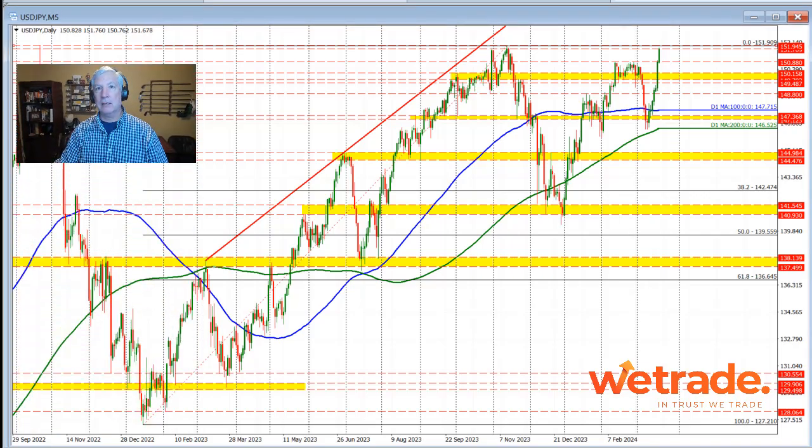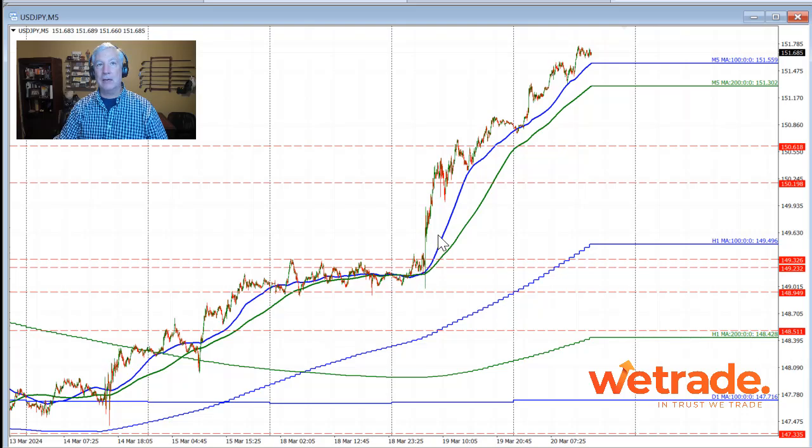Just for giggles, looking at the 5-minute chart here, you can see how over the last 2 days the price has trended above the 100 bar moving average on the 5-minute chart. Yes, in the early Asian session today, we did dip a little bit below that level while we tested the 100-day moving average. Remember that, and then based and moved higher. And this little correction right here found support against the 100 bar moving average.